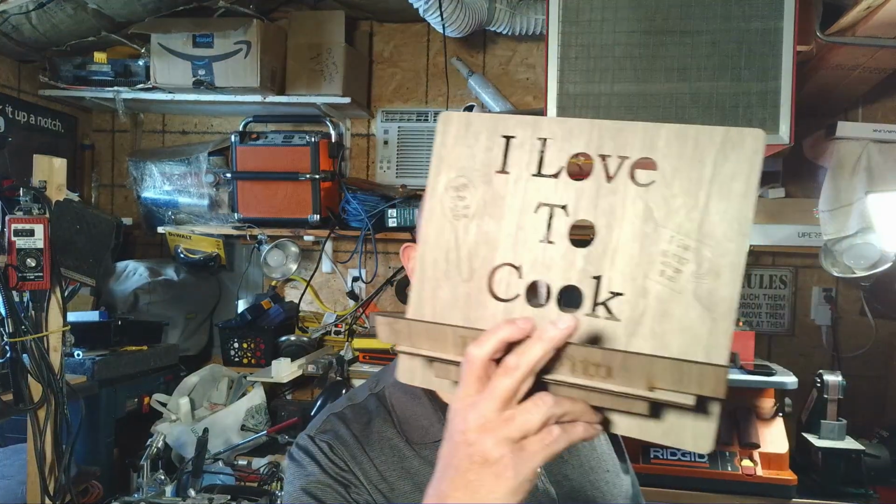So we're going to create today a simple cookbook holder that breaks down into 3 pieces. When you want to use it, you put them together, put your book on it, you're ready to read. This is what it looks like. Project that we're doing today.